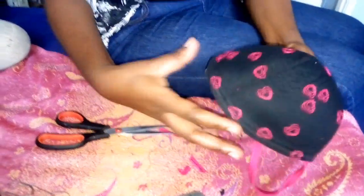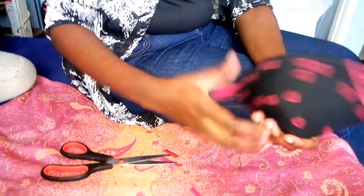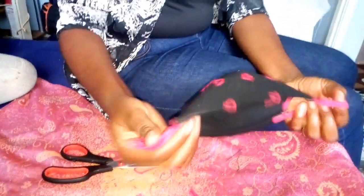So guys, this is our final product. This is my mask. And it should look like this. Very nice. Very comfortable. And you can just do it at the comfort of your home.